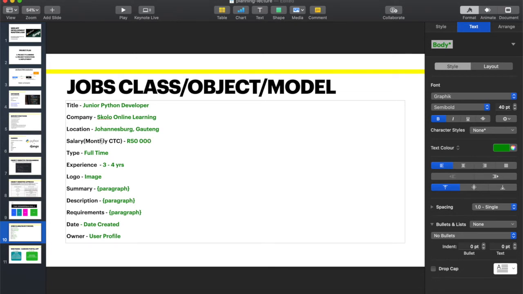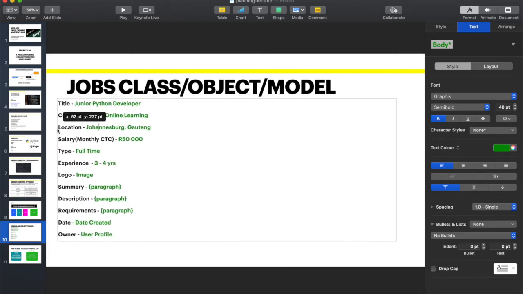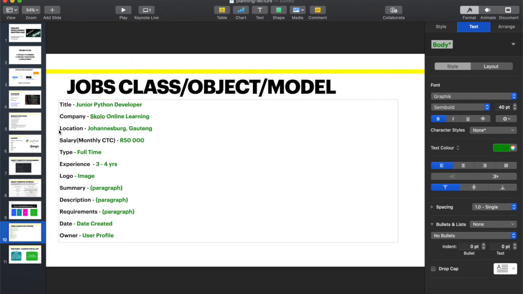But maybe what you'd want to do is have an entire address: street address, town, province, metropolitan area, so that you can have more variables in your tables for people to search with. But that's all right. For now, I'm just going to leave it as one string for location.